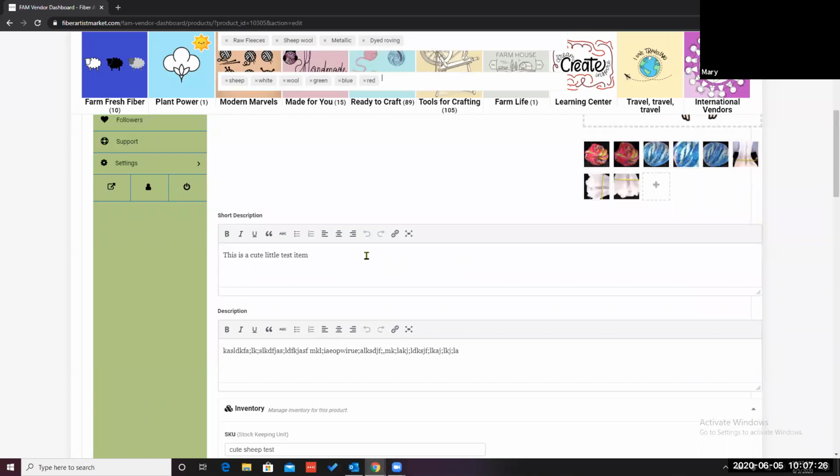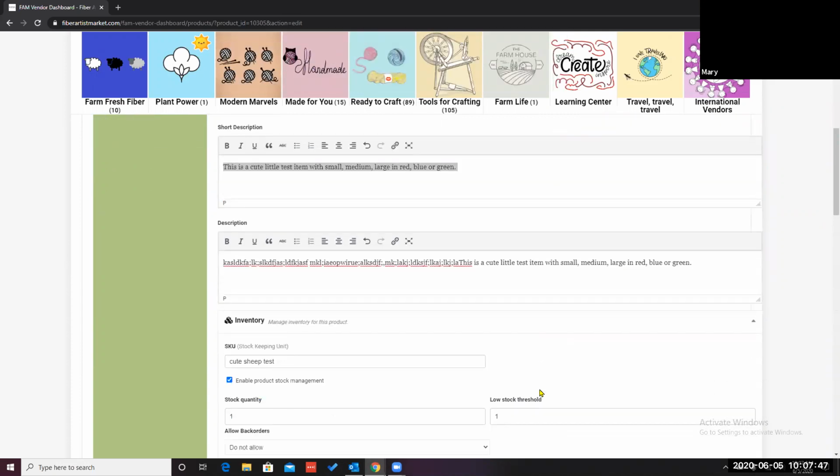In my short description, I'm going to say with small, medium, large in red, blue, or green. So I'm going to tell people that they are going to have these choices, and then I'm going to add that to my larger description by copying and pasting.